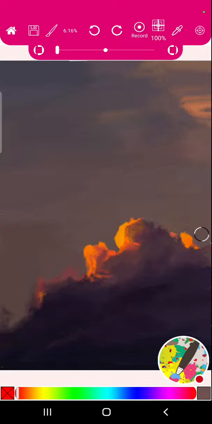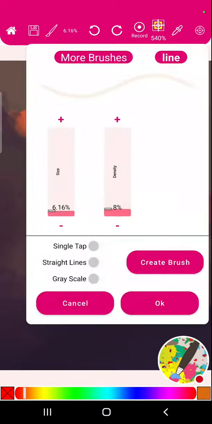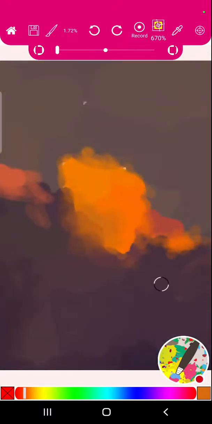I think that's already looking a little okay, and maybe if we want to, we can finish this here with, let's take that. You see how the size varies as you go to different areas. And then you know what I feel like doing? I feel like putting a dark lighter region here.